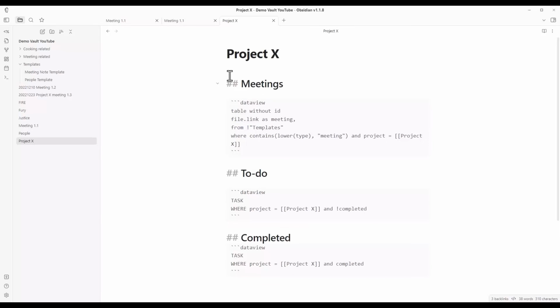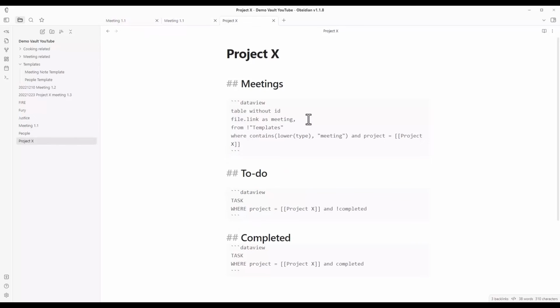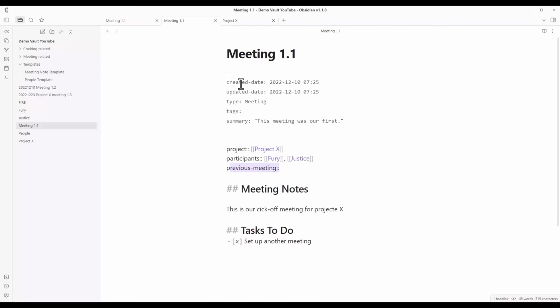Next thing we want to add is, if you go to meeting 1.1, just looking at the metadata, we want the created date, and we want the summary, and we want the participants, and the previous meeting. Why not? So this is just the columns that we're specifying. So we want the created date. Let me just make sure I have it correct. Cool. Created date.